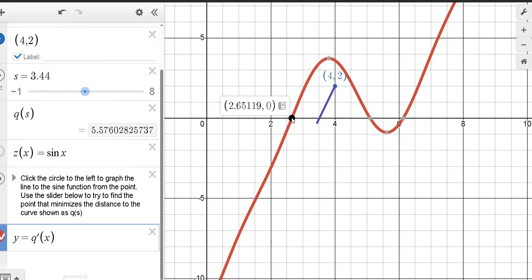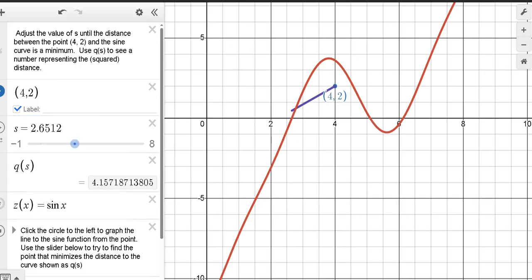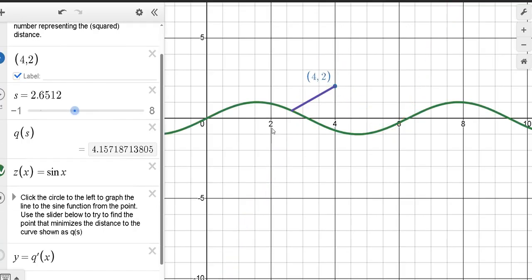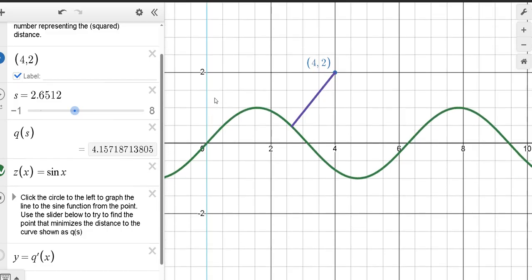All right, so that's our minimum point. Let's just take a look at it, trying to plug it into our function. So if I make this value 2.5 or 6512, let's see, turn that one back on and shut this one off. There we go. There's your minimum point. This function, this distance, doesn't get any smaller than it does right here. If I move this to the left or to the right, notice that that number, that distance squared, gets bigger.